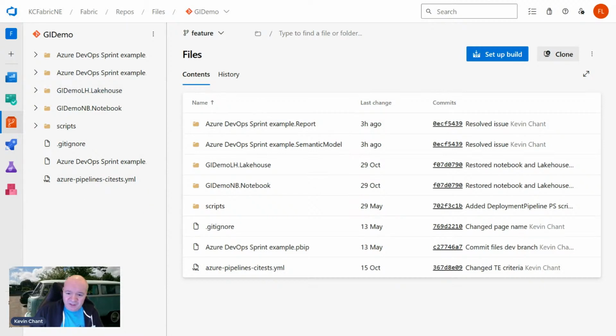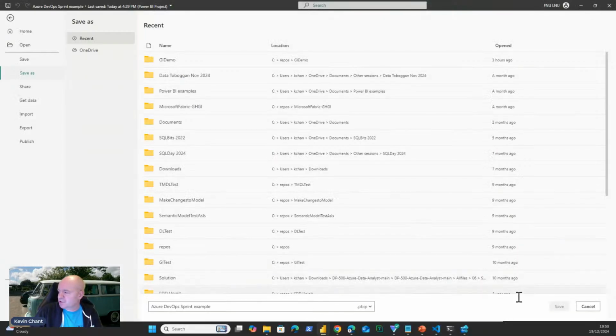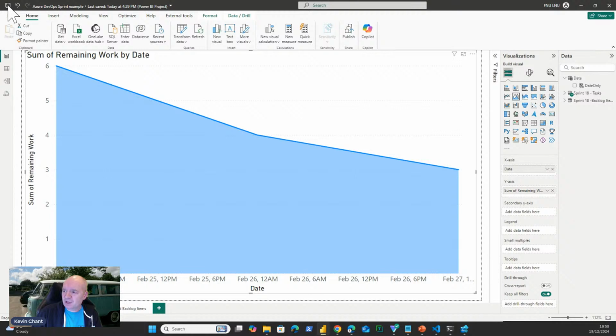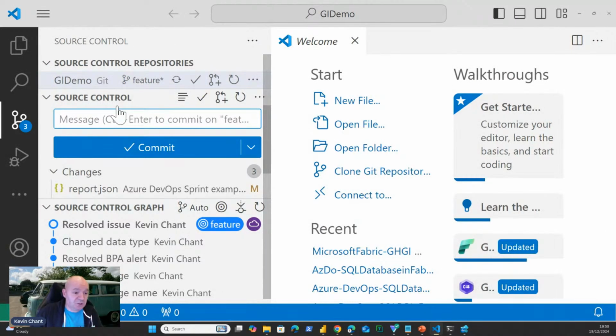So if I make a change, and I've got 10 minutes, I will very quickly show you this in action. What I'll do very quickly for you all is just rename a page. Don't need to squint, just know that I'm renaming a page, making a very small change, just so I can save this.